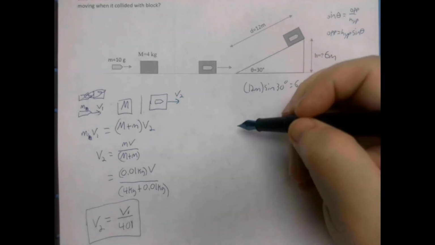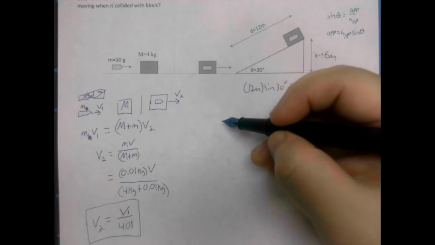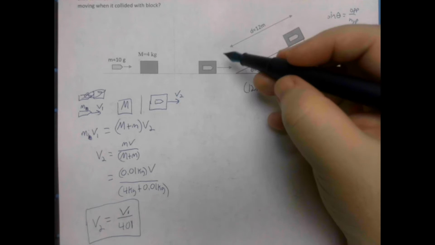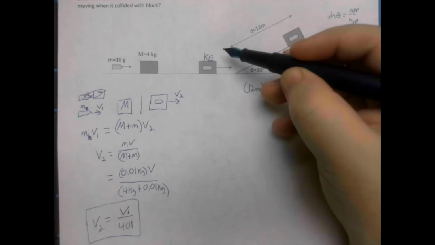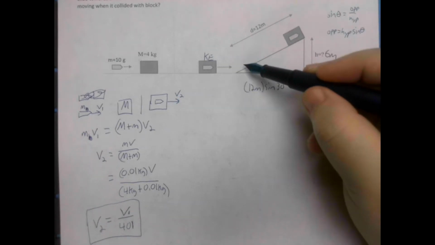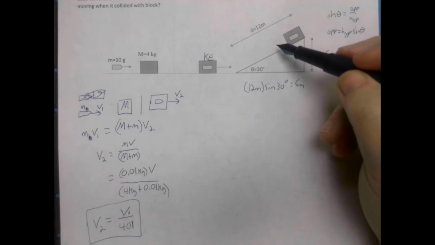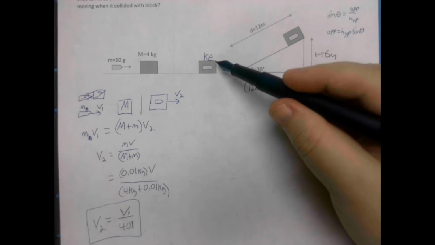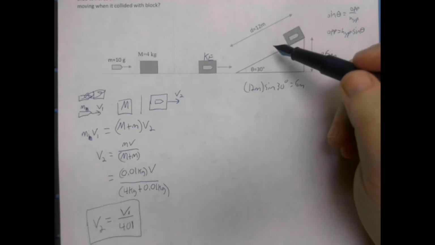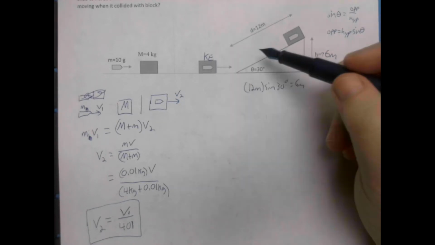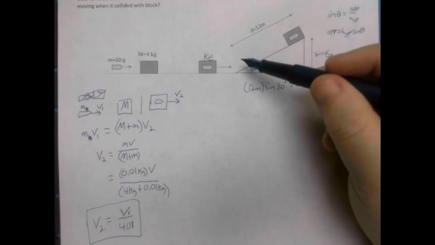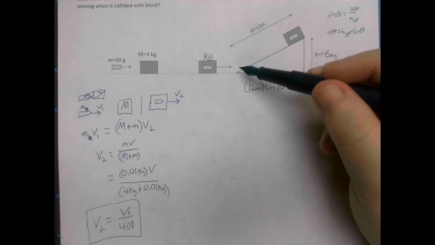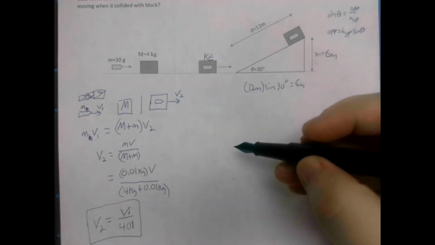Then they move up the slide. This is just like the roller coaster problems. We have some mass that has some kinetic energy, as it moves up and up and up the slide or incline, it's going to lose its kinetic energy and it's all going to go into potential energy. So the question is, what is the height whenever the kinetic energy is 0 and it's all in potential?